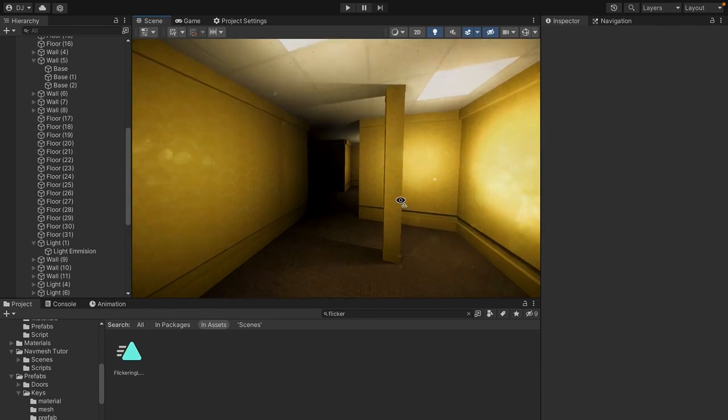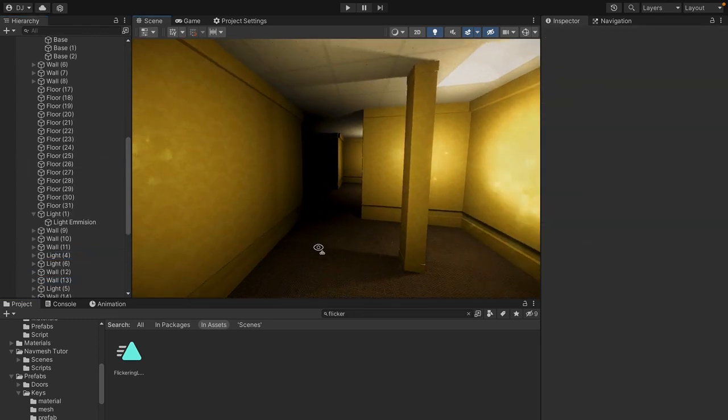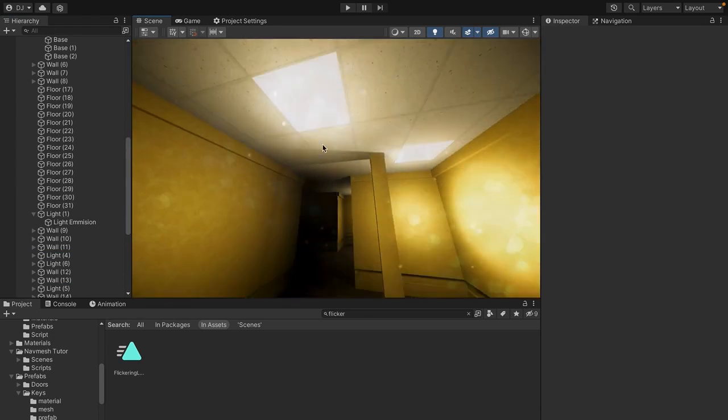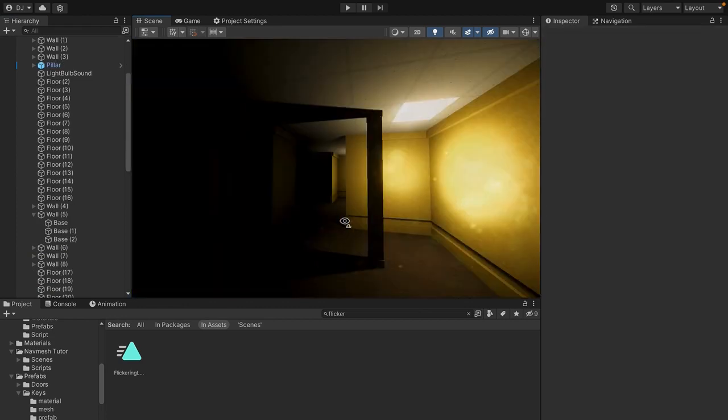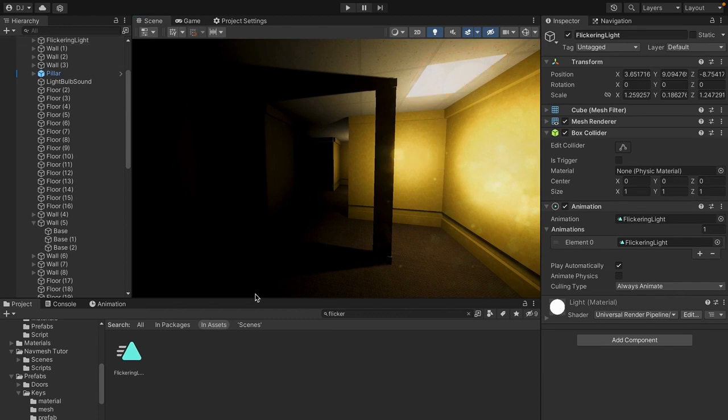Here's the shot. It's a pretty nice shot right there. Now we have our shot for our main menu, and it's pretty creepy. I'm not gonna lie. I wouldn't like this if I was here. I might want to delete this light. Okay, there we go. Here's our main menu.